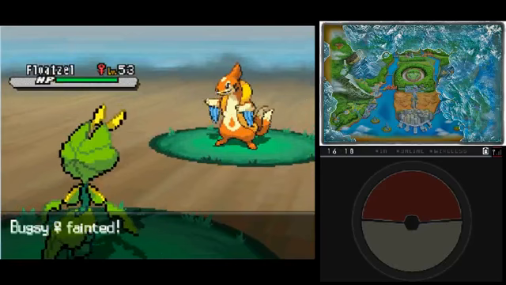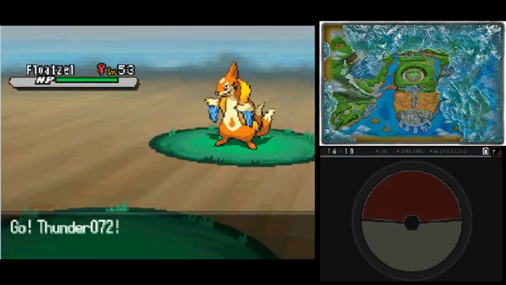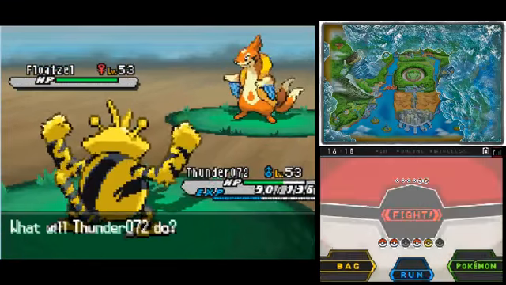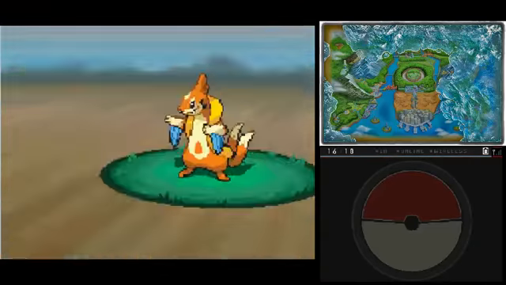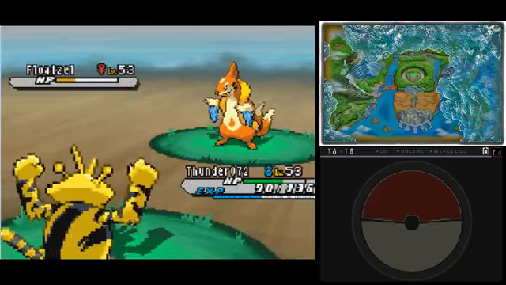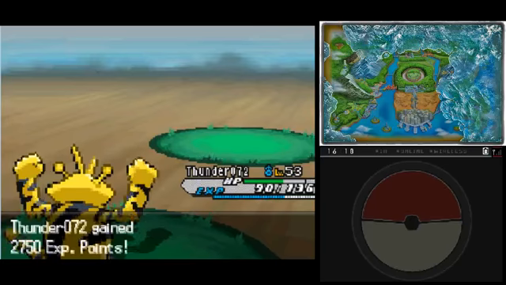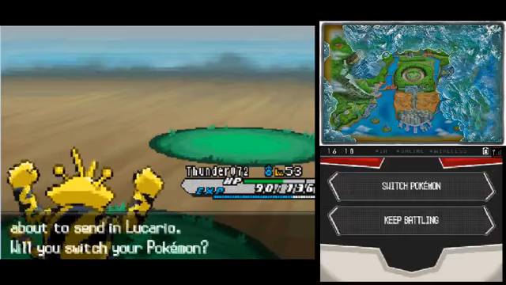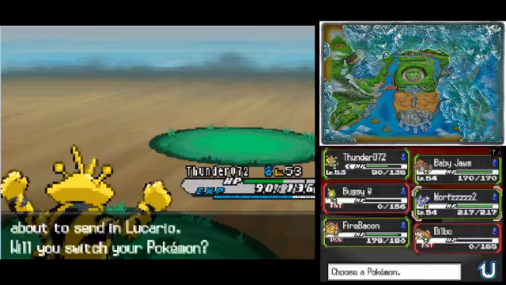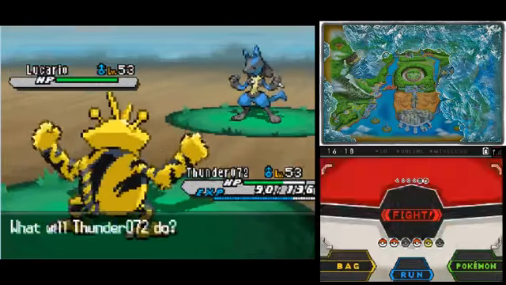And Bugsy, god damn it. Ah, well, Thunder, you'll definitely get it. If you don't get it, Thunder, then I'll be disappointed in all of you. And Float Cell is dead. No way he survived that. Lucario, eh? You know what, I'm just gonna stick in here with Thunder. I kinda wanna get Thunder up to level 54.